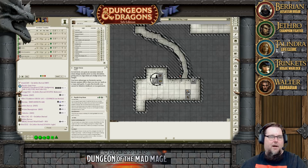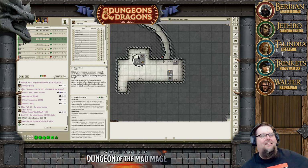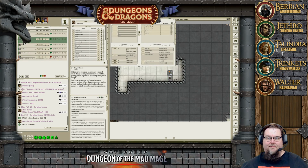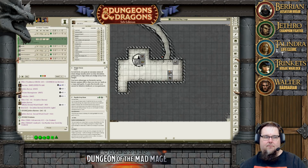All right. Let's go to Trinkets. You are now up. Okay, so now we get to see if all these effect things work. Yeah, house rules, and I'm excited. I didn't have a target when I was creating my character to test it on, but we'll do that. So the first thing I want to do is Hex. Okay, so you cast a curse. It is now cursed. I give it the disadvantage to one ability, so I'm going to make that wisdom. Wisdom, okay. Very nice, I like it. And that's a bonus action.